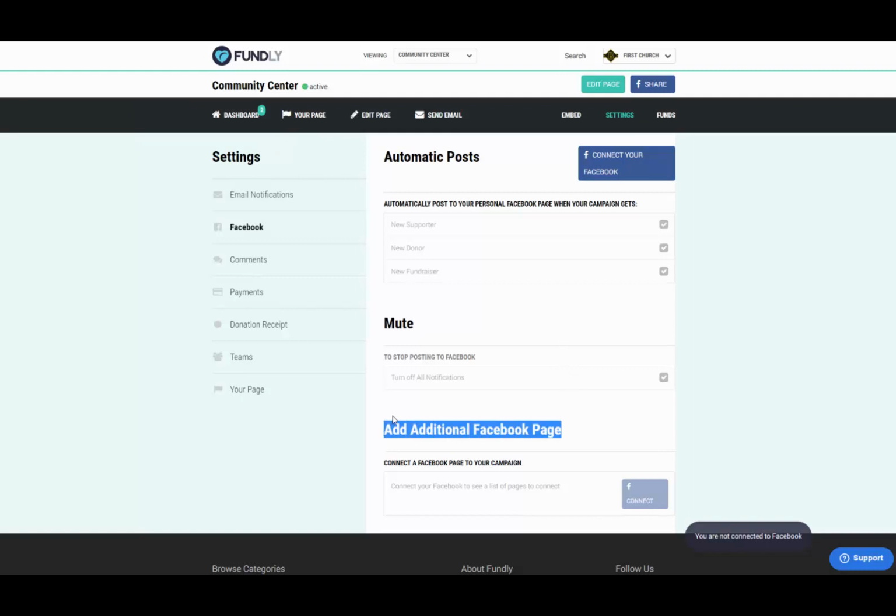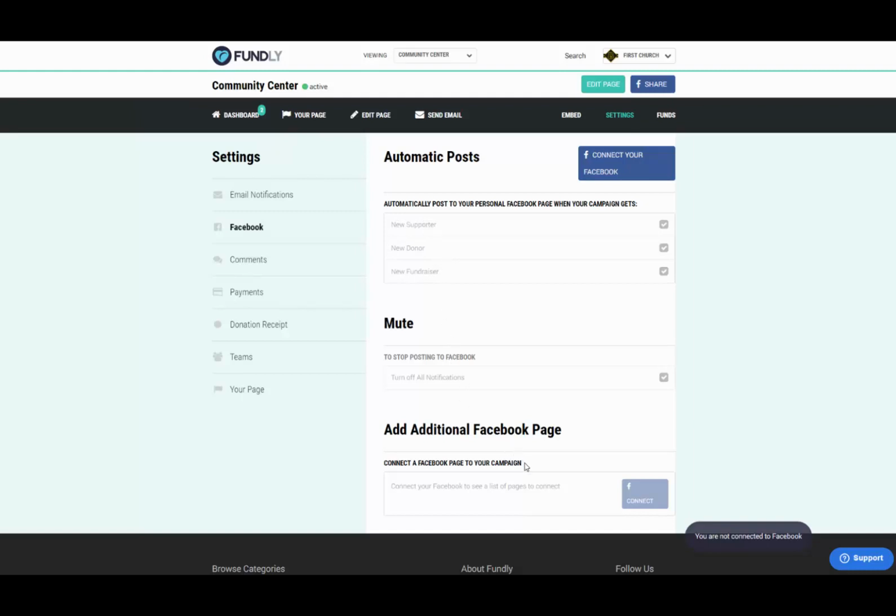So what that means is once you've connected, you can actually add an additional Facebook page to this integration. So if you're the manager or the administrator over the church Facebook page, you can connect that Facebook page to your campaign and actually post every time you get a new supporter or a new donor to that page.